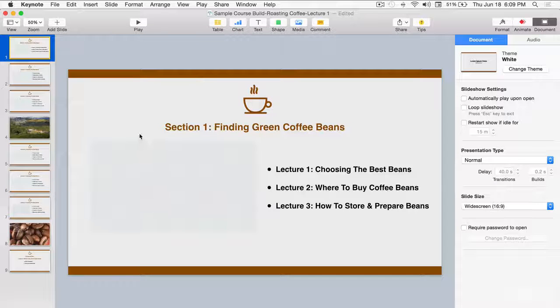And see this kind of faint box? I don't know if you guys can see this on your screen, but I've made a very faint 16 by 9 rectangle so that when we're done with the video, we'll just pop it right in there. And I'll show you how that works. It's really simple. So we just go up here to play.